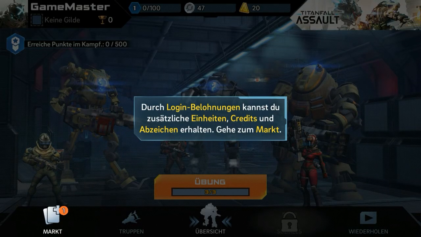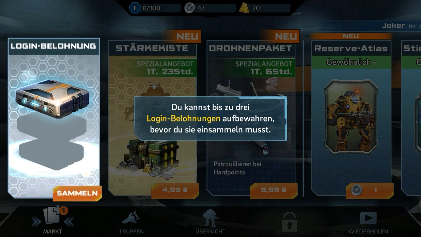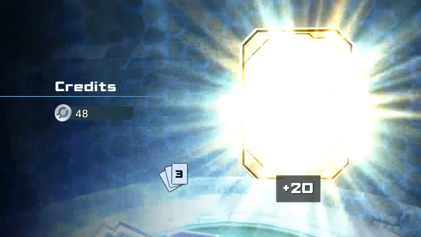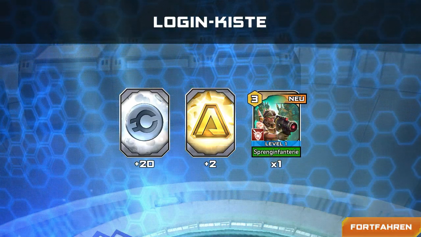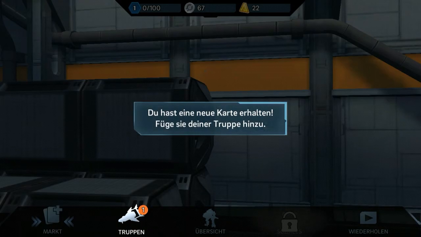Can give you extra units, credits, and tokens. Head to the market. You can store up to 3 login rewards before they need to be collected. You got a new card. Add it to your squad.